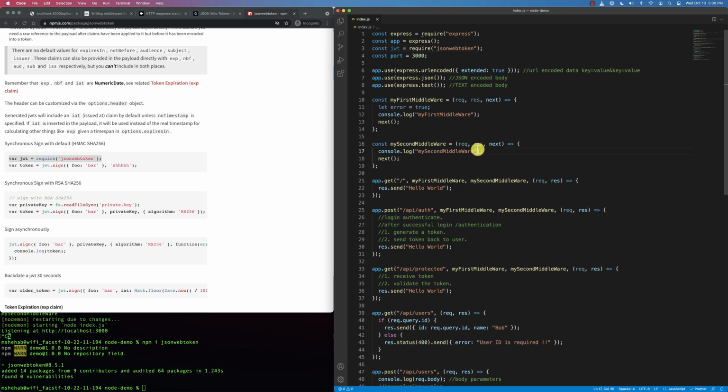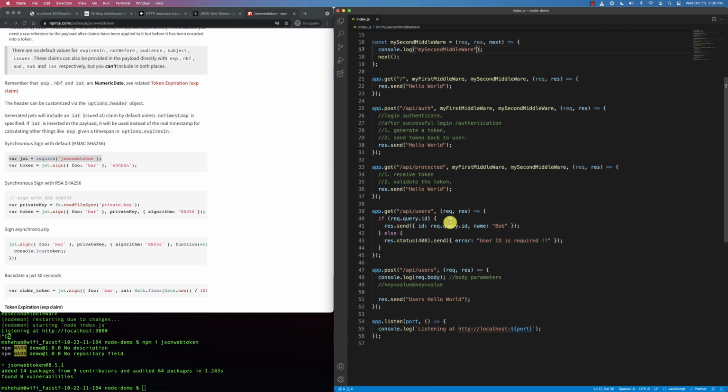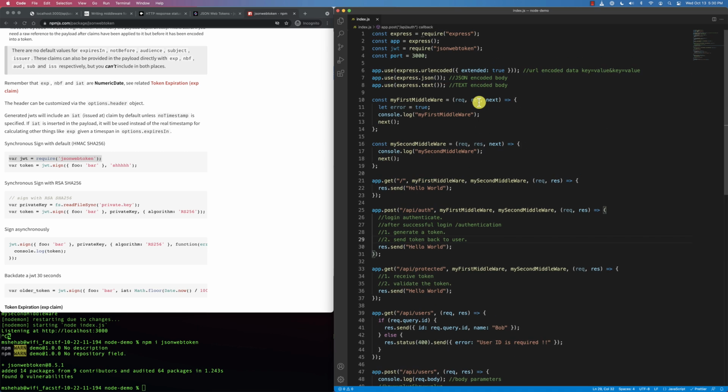Now we have the library imported, and that gives you an overview of it. In the next video, we are going to look at how you generate a token and how you validate a token, which are essential. And maybe we can also investigate how to add them in a middleware, because if we have a middleware, we can add them there. All right, please let me know if you have any questions.